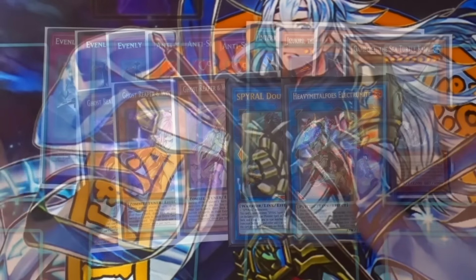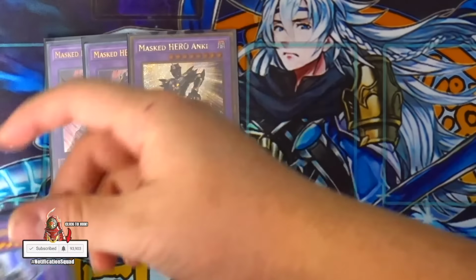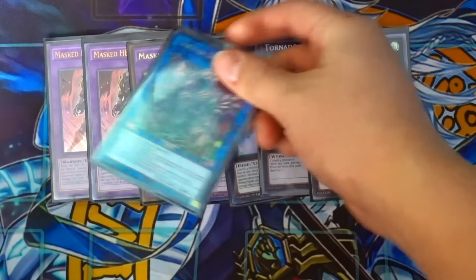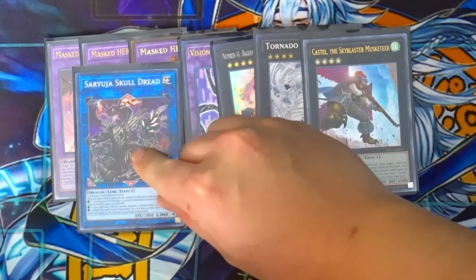Let's go off to the extra deck. Extra deck, guys, double Dark Law, the standard, the Anki, the Vision Hero Adoration for Polymerization, Waguska, Tornado Dragon, Castell. Now off to your link monsters, which is pretty cool. Saruya, Skeldred, really amazing, guys.